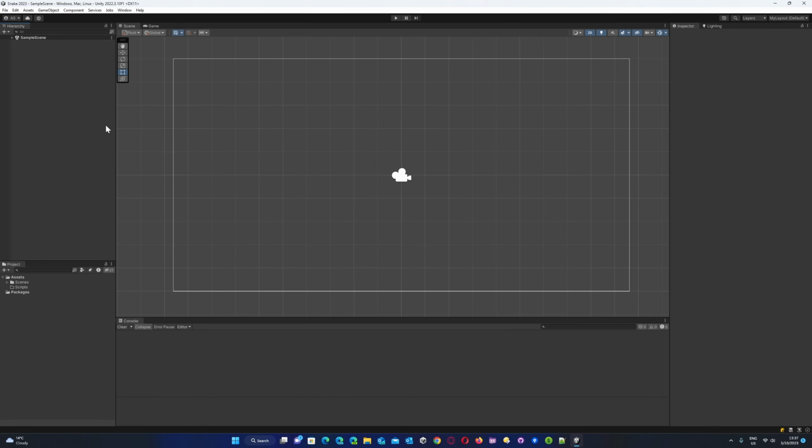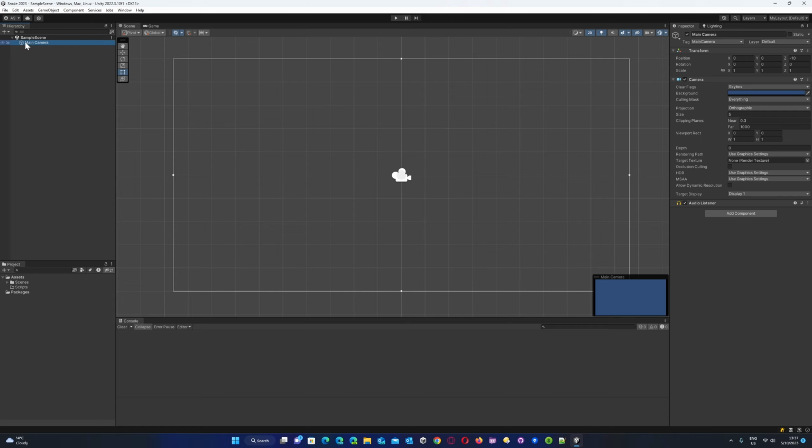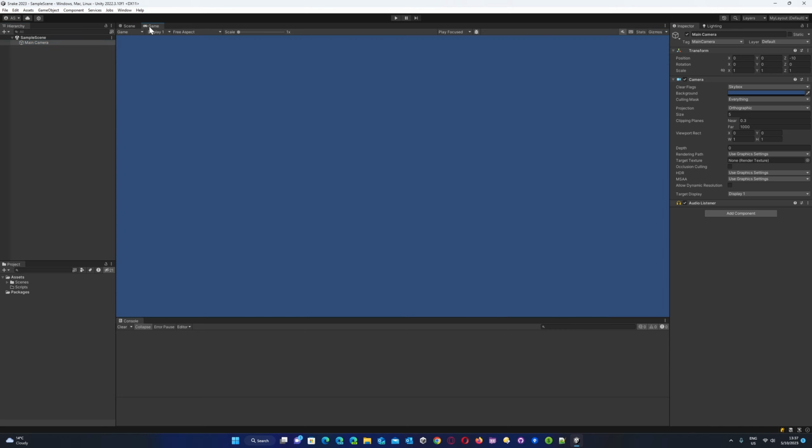So what we want to do now is set up our scene. So if we go over to the hierarchy and select the drop down arrow here, we can see our camera. And by selecting the camera, we can now see the properties of this camera on the right-hand side in the inspector over here. So I'm going to change the default color from this blue, so that when we select the game window up here, we can see that this is the color it is by default. But I want to change this to black.